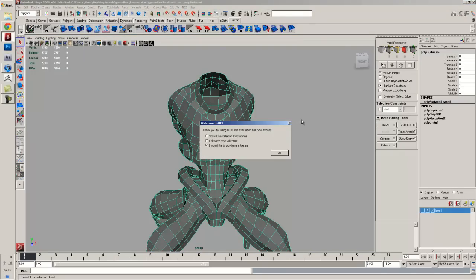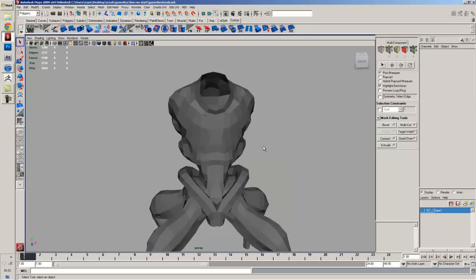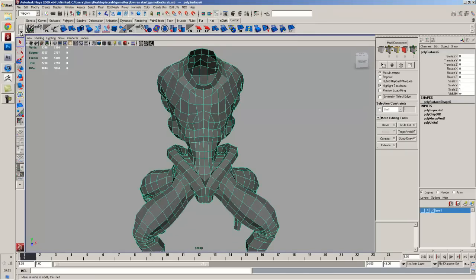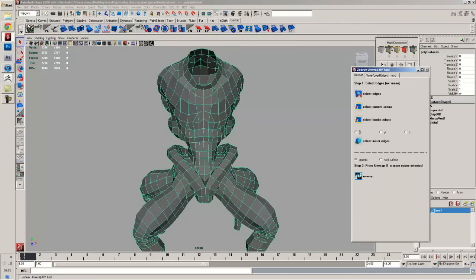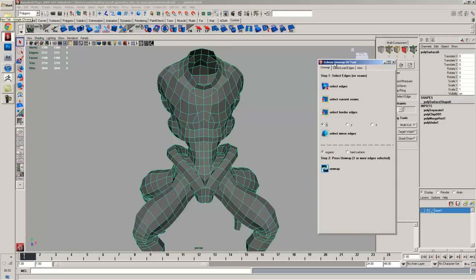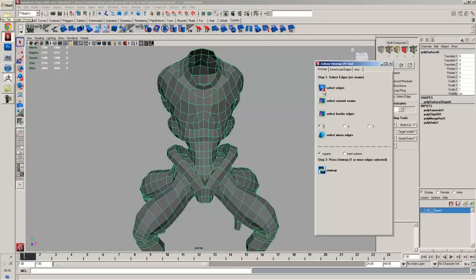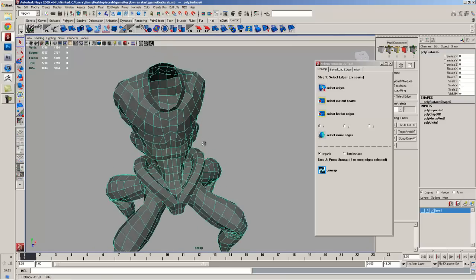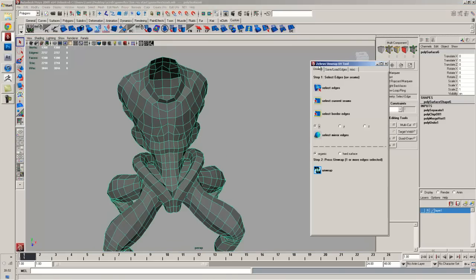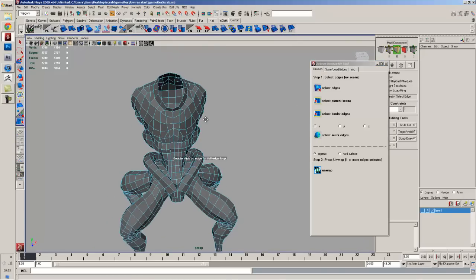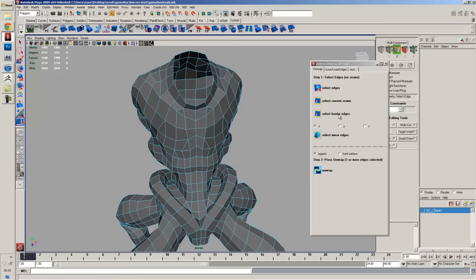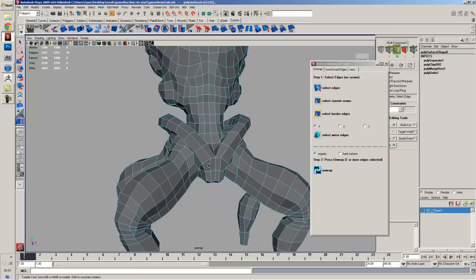I just like to see where I'm at with my projections and textures and stuff. So what I'm going to do is use the little plugin here, which is basically an unwrapping plugin for Maya. If you just Google that, you'll find it pretty easily. It's really useful for doing stuff like this.